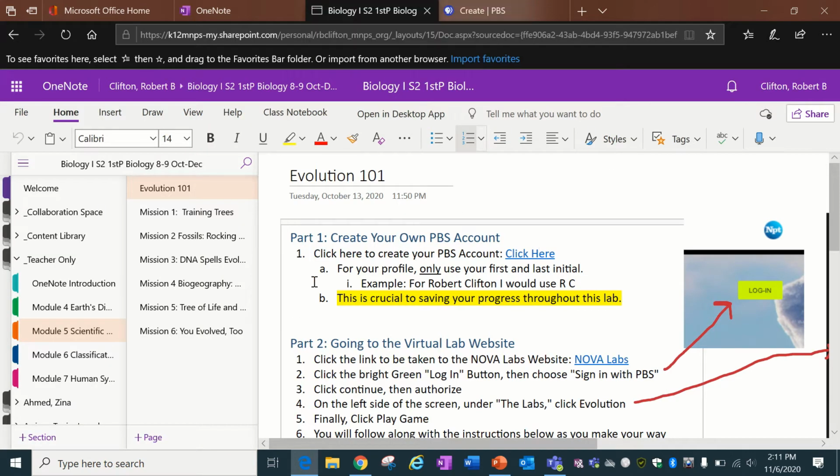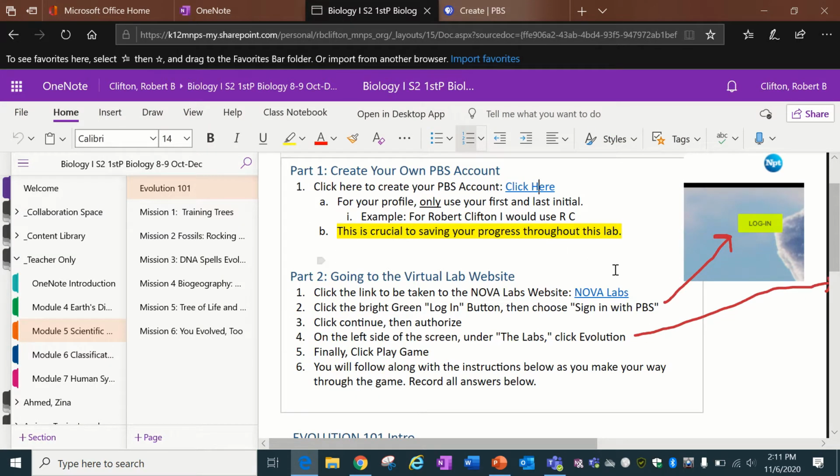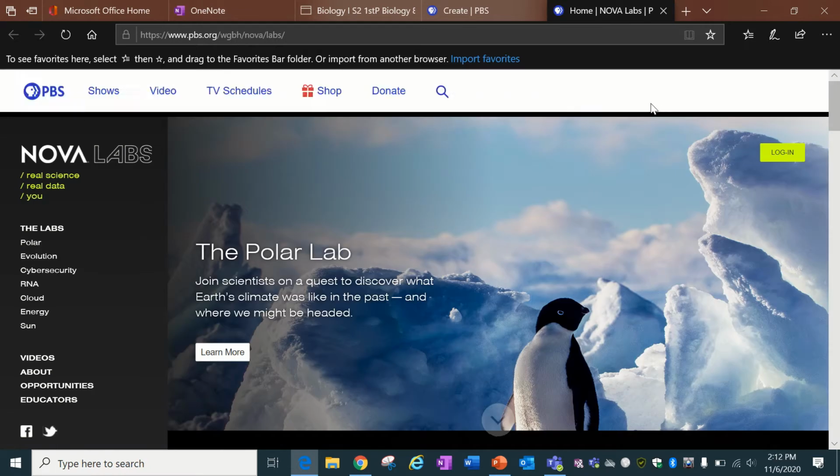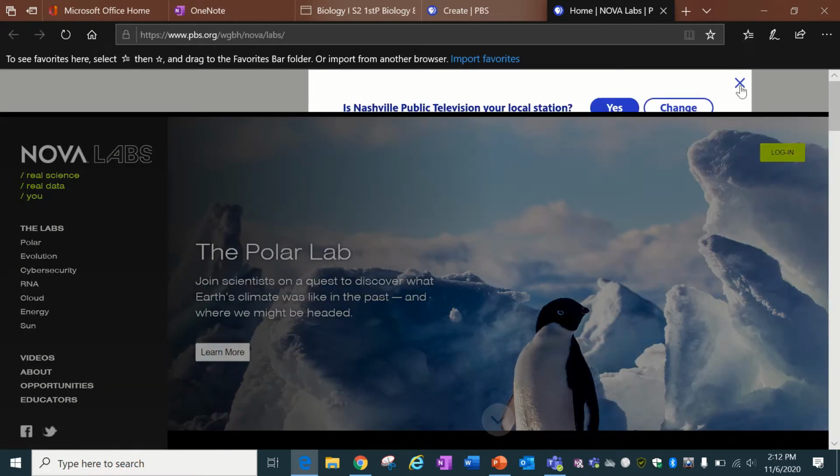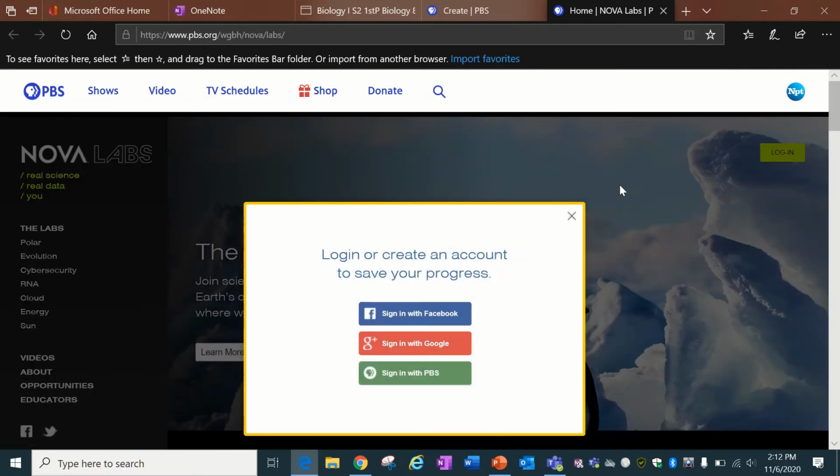The next thing you do after you click register is go back to your OneNote notebook and click on Nova Labs right here. This is the lab website. You're going to click login and do the sign in with PBS.